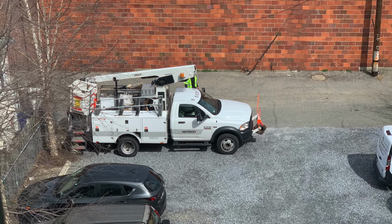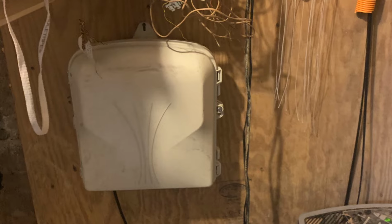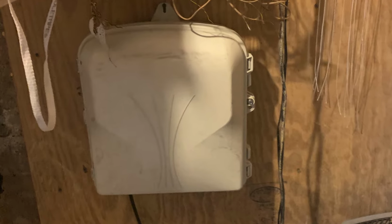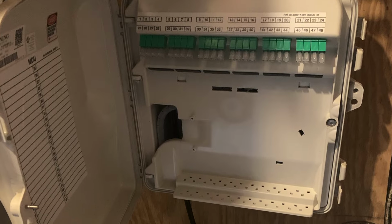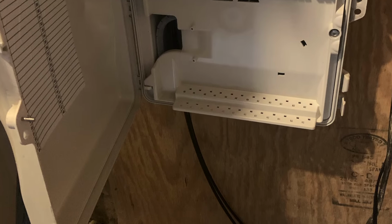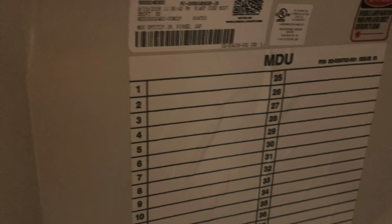The next day, a Verizon tech showed up, and he installed the fiber distribution hubs in each building. These are the boxes that would allow the technicians to connect the fiber lines that ran to each unit to the service that came in from the street. But we still didn't have the fiber pulled from the pole yet. Another few days went by with no news. For better or worse, I couldn't sit on my hands, waiting for Verizon Engineering to decide on their next move. I needed to answer this question myself.